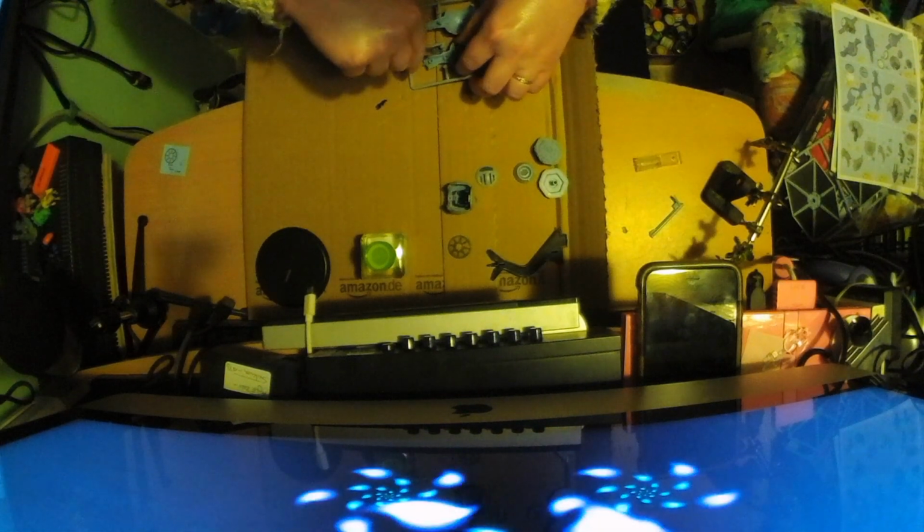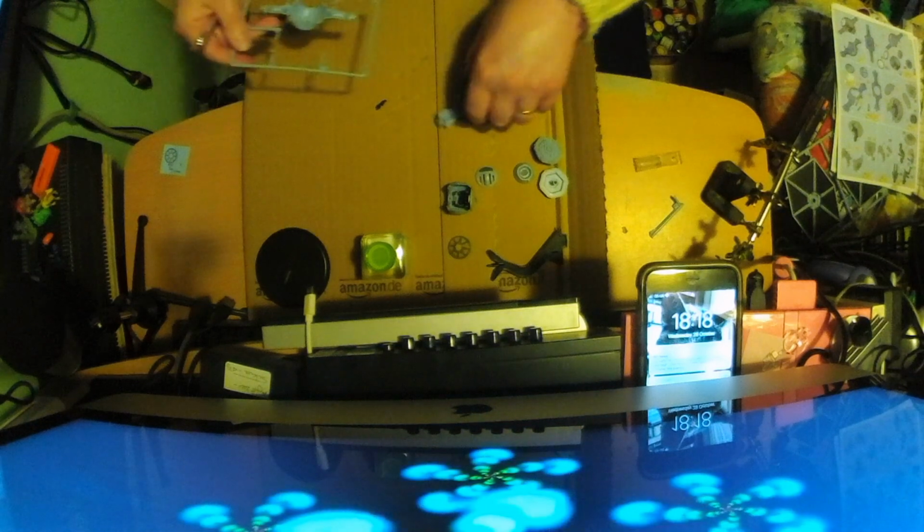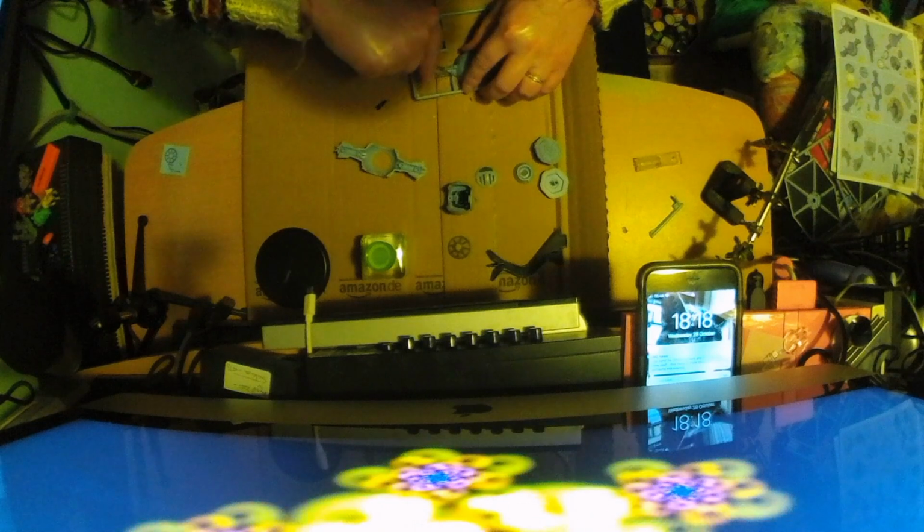So let's get all of this out of the way. And try and carefully get this off here because that's quite a big piece of plastic that's attached. There we are. Can I use tension and fatigue to get that off? Yes. We'll do the same on this other one as well. Used to cut through, yeah. And then use fatigue to get it off. This is the one I had to paint the little red dots on, which is one of the few pieces that needed the red paint. It's better to have it, because I'm sure we'll use it later on as well. Okay, let's cut that little bit there. Yeah, straighten that off. There we go.